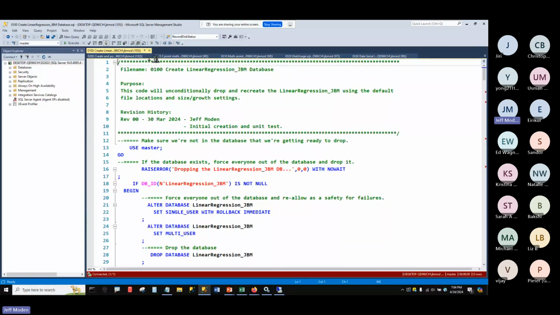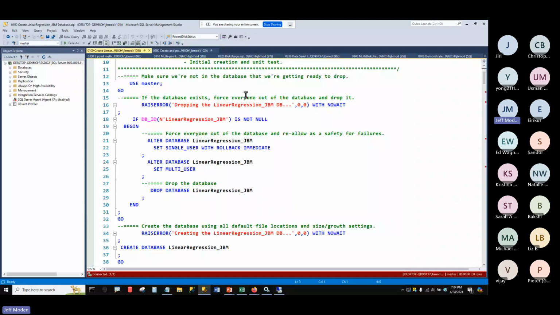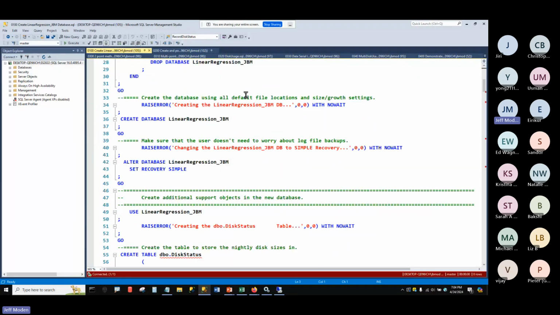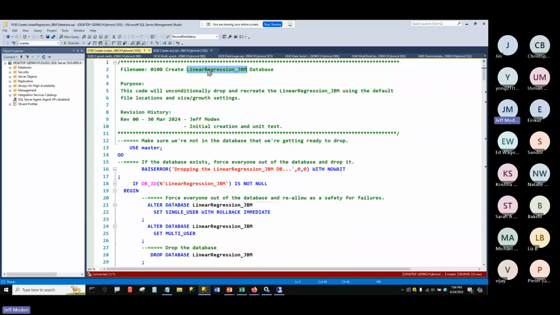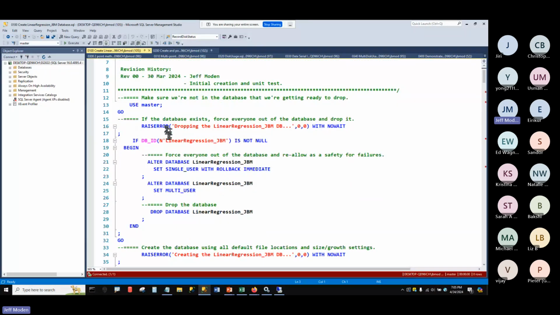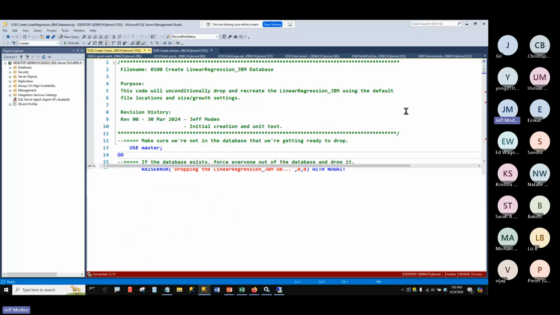It just makes life real handy. And I'm going to put these two first ones up a little higher. Script 100, and you can go back and read this, and all these scripts are fully documented, but what this is going to do is create a database called Linear Regression_JBM. I'm not trying to be a pompous ass here. What I'm assuming is that you're not going to have very many databases that have a suffix of _JBM, and so there's a pretty good chance that I'm not going to actually drop a valid user database for you.